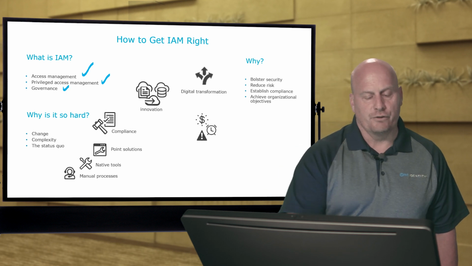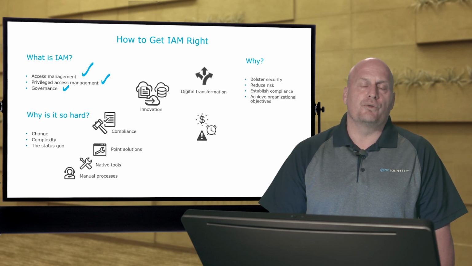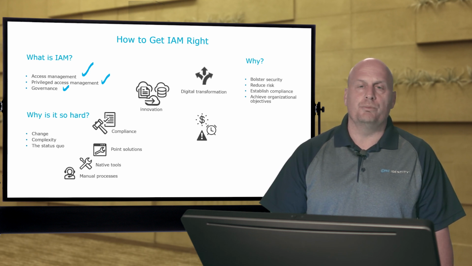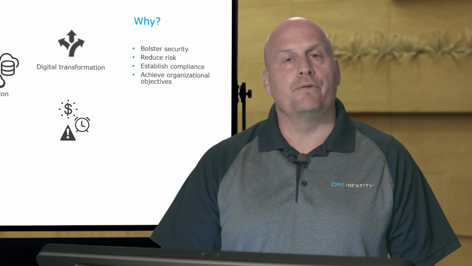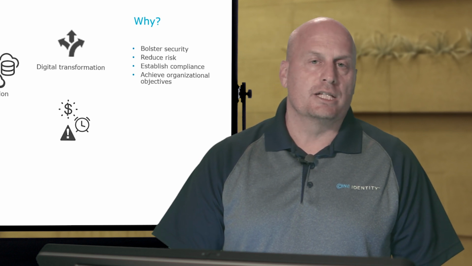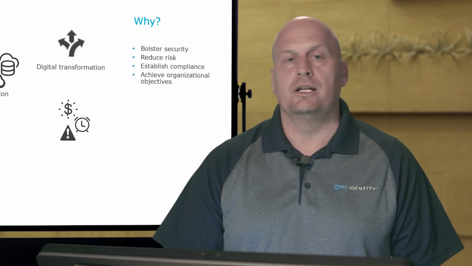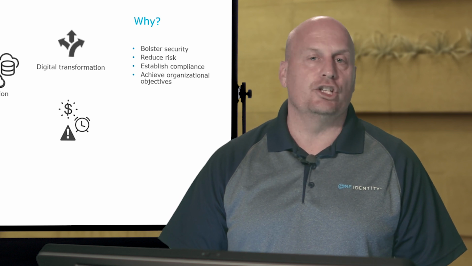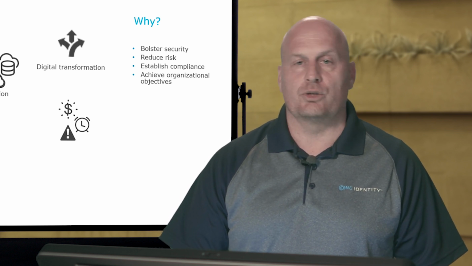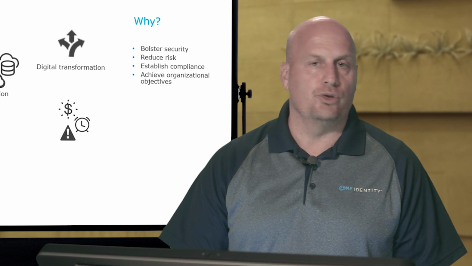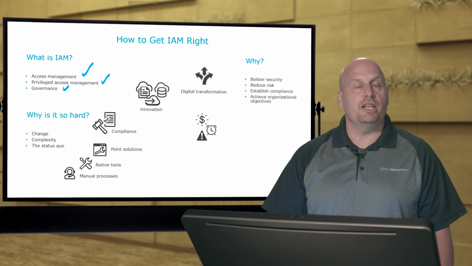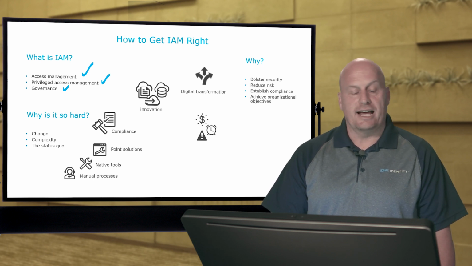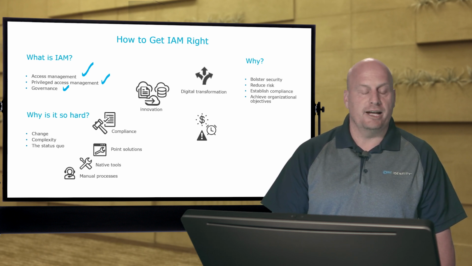And then finally is governance. That's kind of the umbrella that goes over the top of everything and makes sure that you're doing access management and privileged access management correctly. Some of the tasks that fall under the governance umbrella would be provisioning, self-service request and fulfillment, attestations, all the things that you do to set up that access, whether it's for an administrator, whether it's for an end user, whether it's to applications, whether it's to unstructured data, whatever. So three things make up identity and access management: access management, privileged access management, and governance.